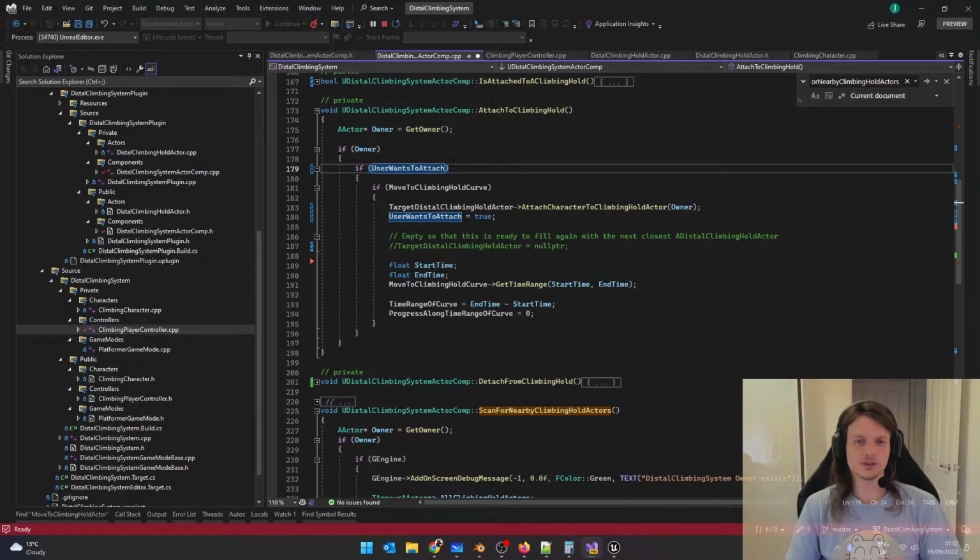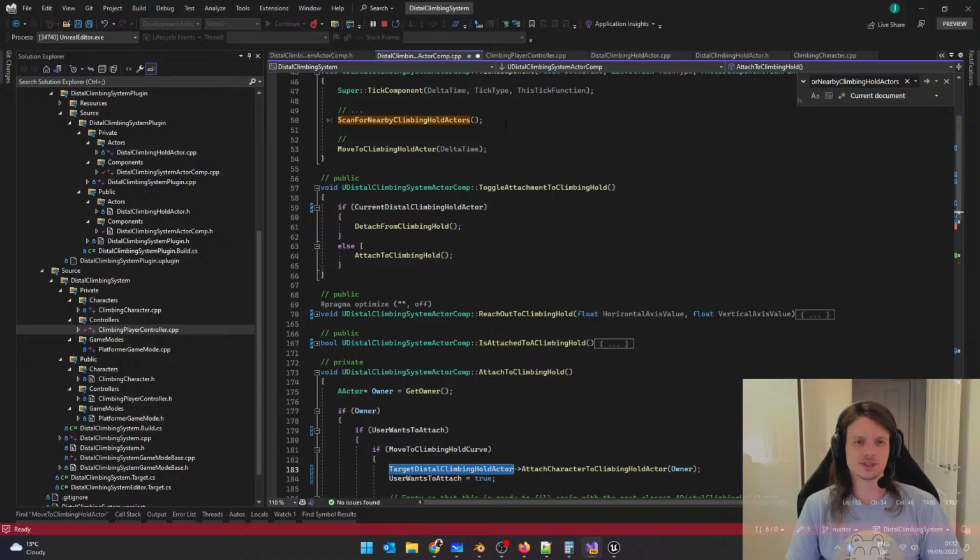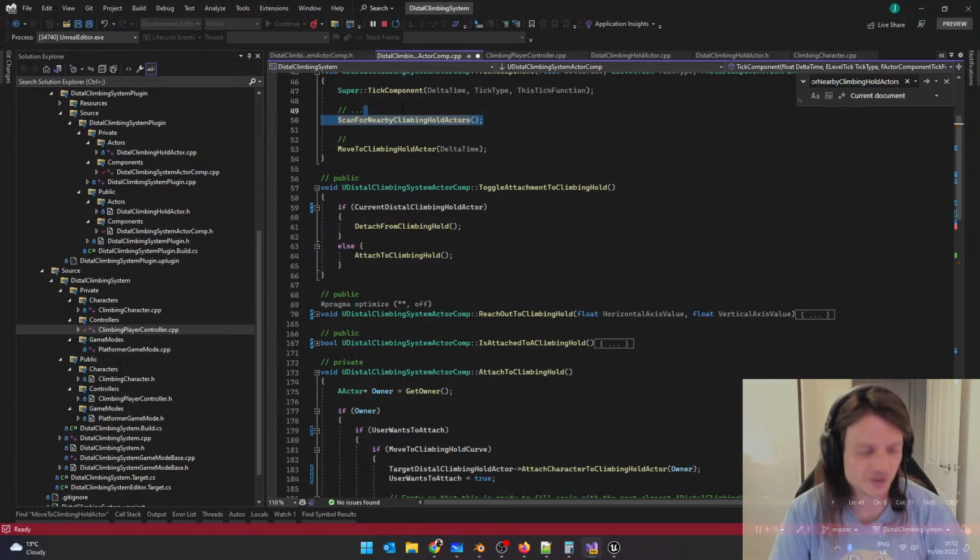So attach to climbing hold. If the user wants to attach, what are they attaching to? Needs to be set by the scan for nearby thing. But they can only apply for attachment if they are near enough to one. Muddled things around a little bit here, haven't I?